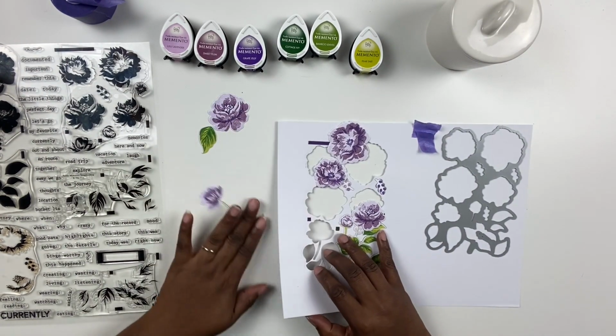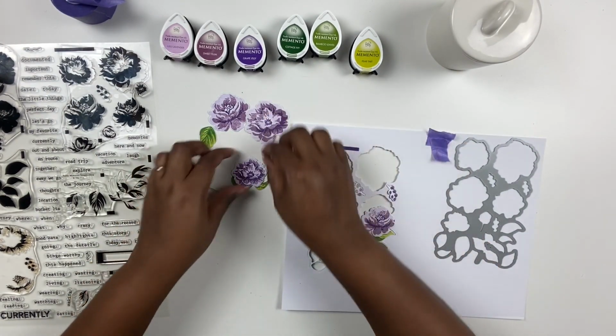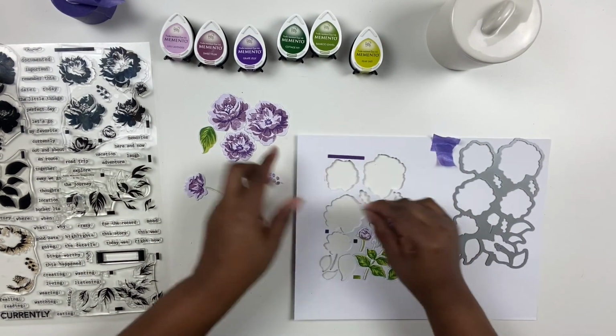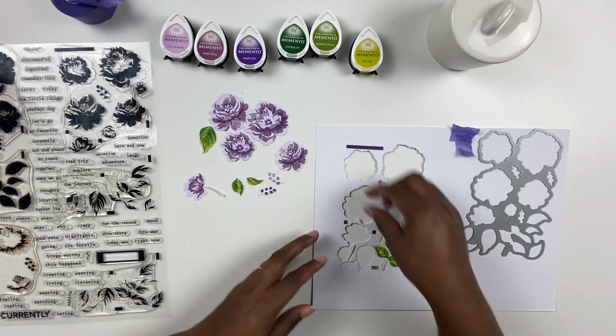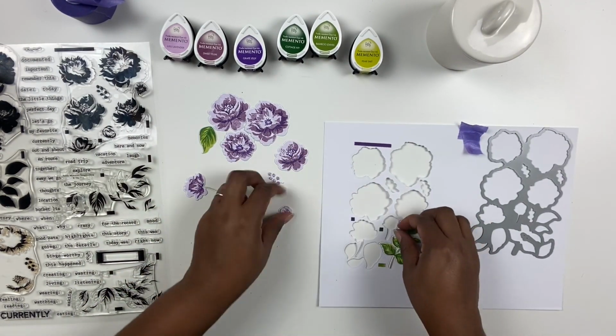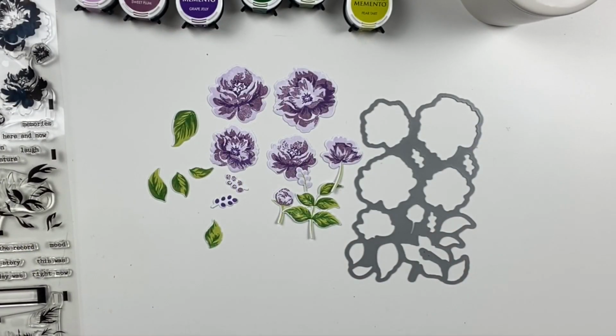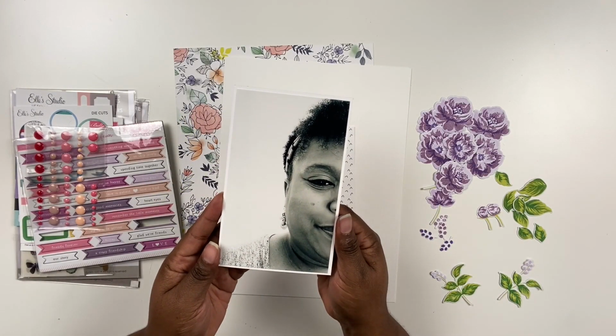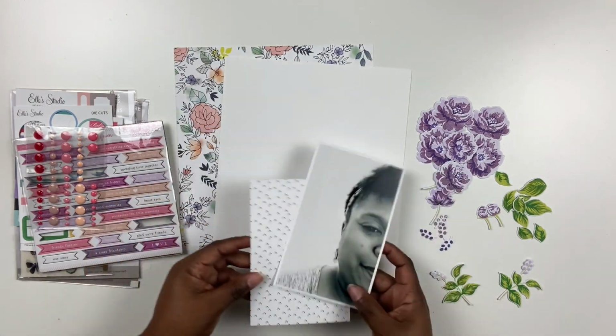And I have this complete set of flowers, little foliage and leaves that I can then use on a project. I am seeing more and more of these types of dies and stamp sets on the market, and it just makes it so simple to create really beautiful layered stamped images that you can use on any project, whether it be scrapbooking or cards. So speaking of scrapbooking, let's make a layout using these beautiful layered floral images.